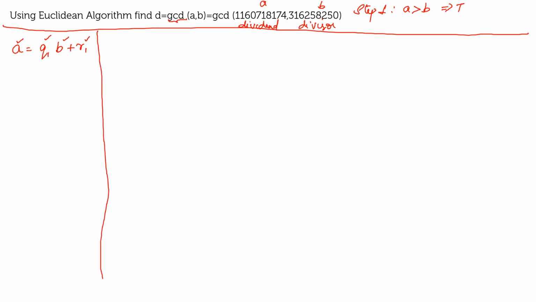Okay, so I am going to write the same values. What is your A? Replacing by the values, A is equal to 11607187174, which is equal to Q1 into B. So you know the B value. Now how will you find the quotient? So it's a normal division. For the first case I'll write it out, and the later parts you can do by yourself. Okay, so let me do the division.